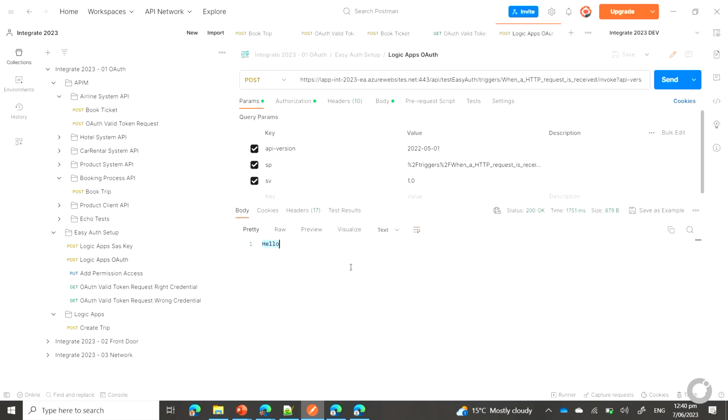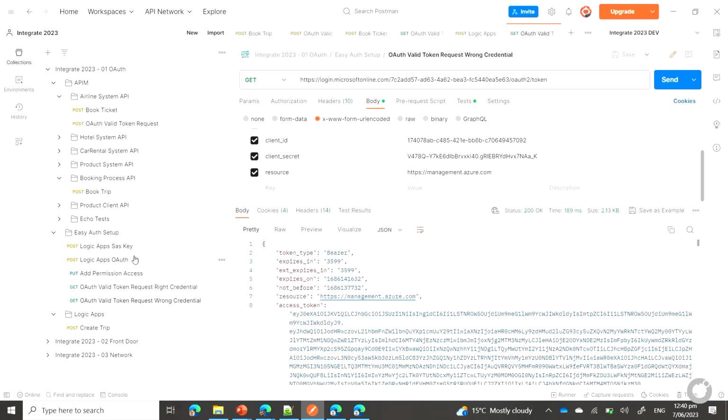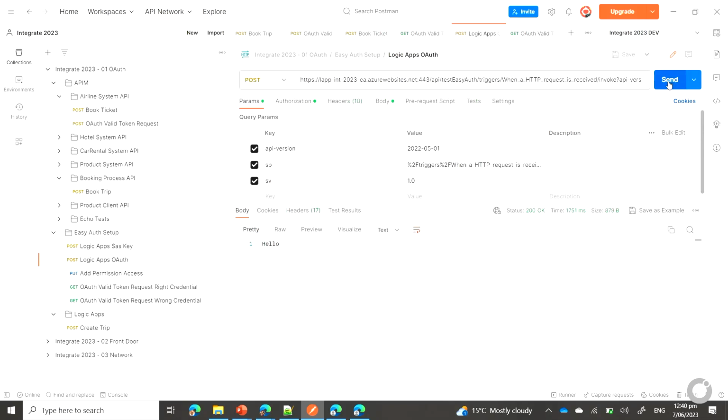I should have said something like integration. Is that 2024? Yeah, it just came back with hello, this one. If I try to use the wrong credential, this credential does not have the configuration in Azure AD to allow that request to go through. So I'm going to get the token and try to call the API again. It's going to say no, you can't, because I configured it to be that way.